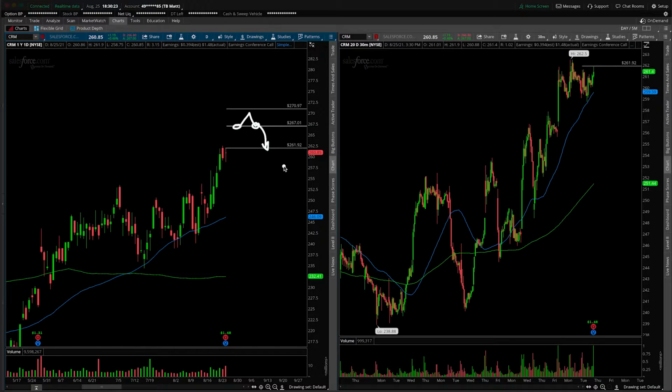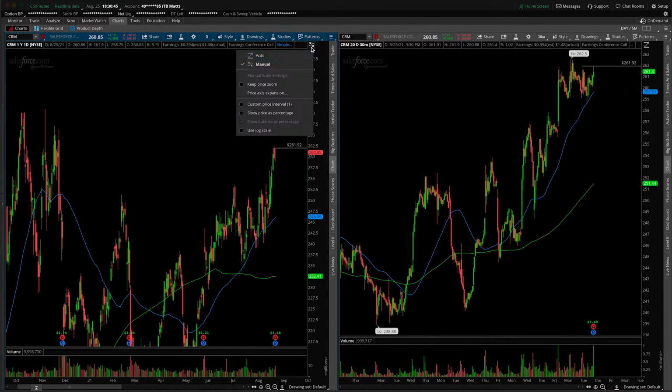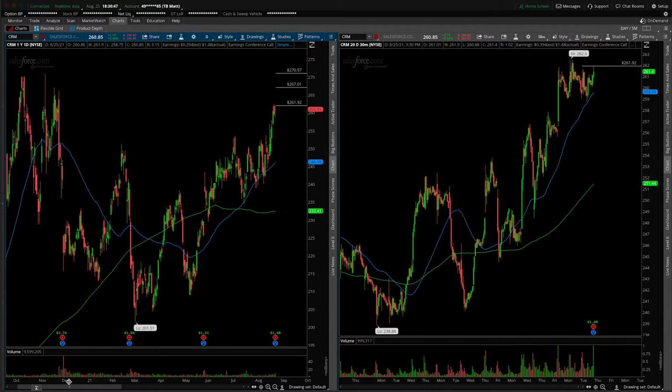The next one, of course, is the gap and go, in which case we open here, we consolidate in this range, maybe we test the overnight high a number of times, we continually form higher lows, boom, you take the breakout up and over 271, we'll call it for round numbers' sake. Remember, a lot can happen between now and 9:30. This is just a framework. These numbers are subject to change, but that would be the breakout play for a move higher, in which case we're just looking for obvious areas of support and resistance that are overhead from the daily perspective.